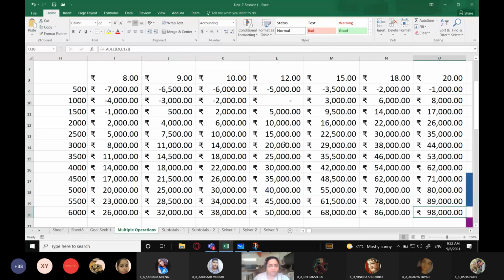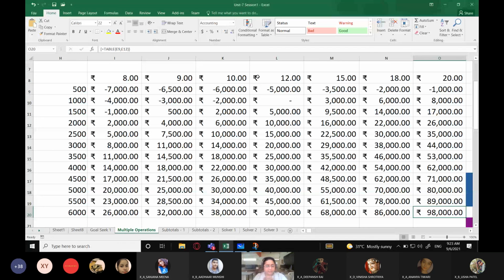So this way you can decide for your shop, for example, when the demand goes up, if it is examination time and there is a lot of demand for pens, you can increase the price. That way you will earn more profit. And when summer vacations are going on, or it's a holiday season or the festive season, when the demand for pens has reduced, you can reduce the selling price.